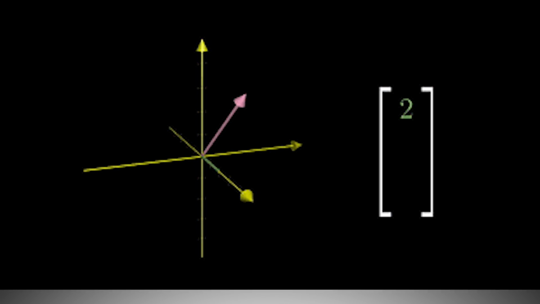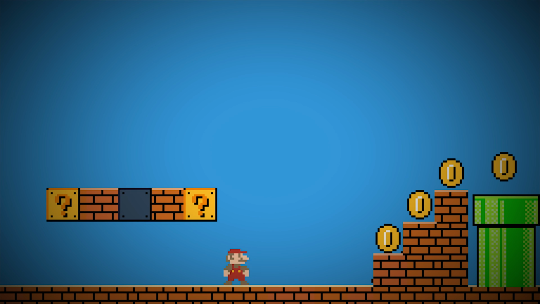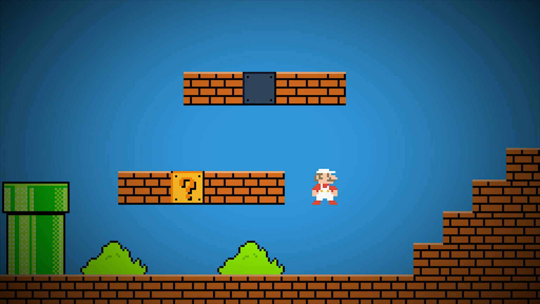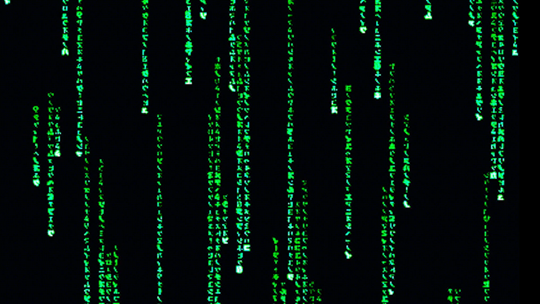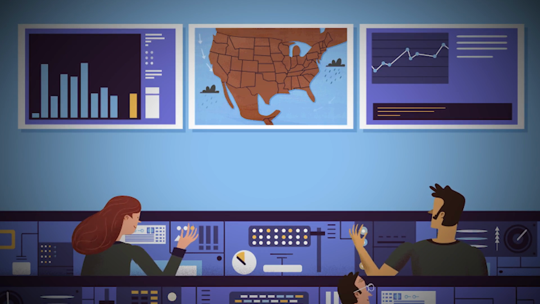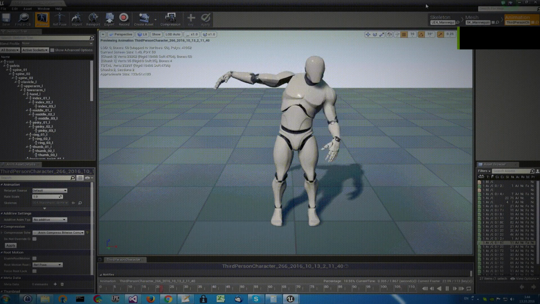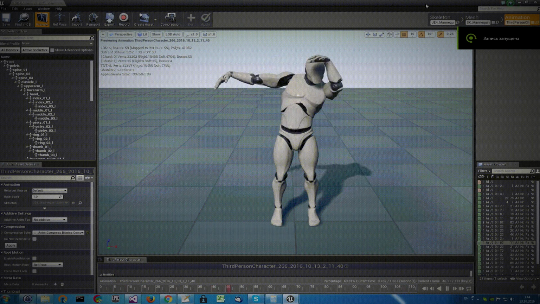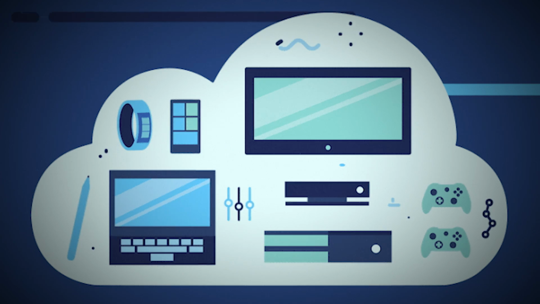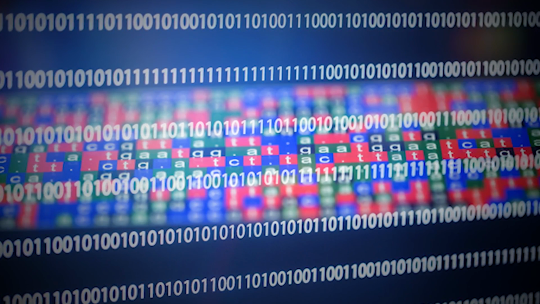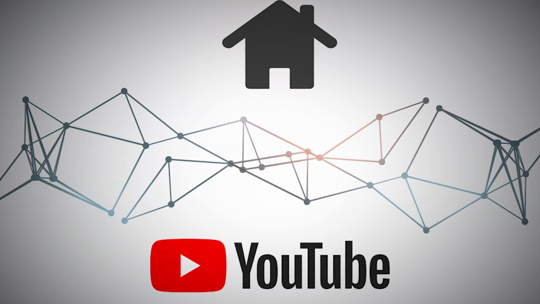Next is linear algebra, the language of spaces and transformations. Picture yourself navigating through a virtual world in a video game. Every movement you make, every jump, every turn, is represented by a sequence of linear transformations. Linear algebra provides the tools to understand and manipulate these transformations, enabling game developers to create immersive environments and realistic simulations. But its reach extends far beyond gaming. Linear algebra is used to create technologies like image processing, data compression, and even internet search algorithms. For example, ChatGPT and the YouTube algorithm.